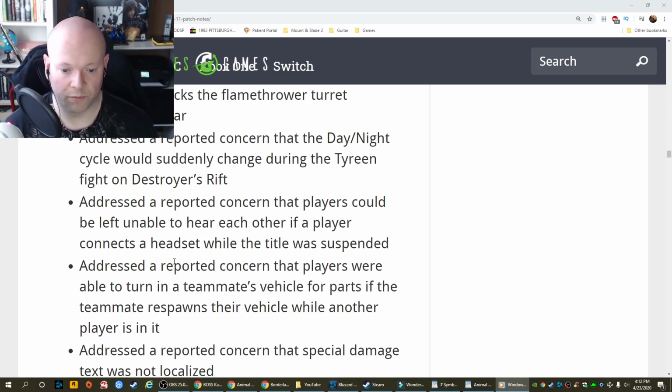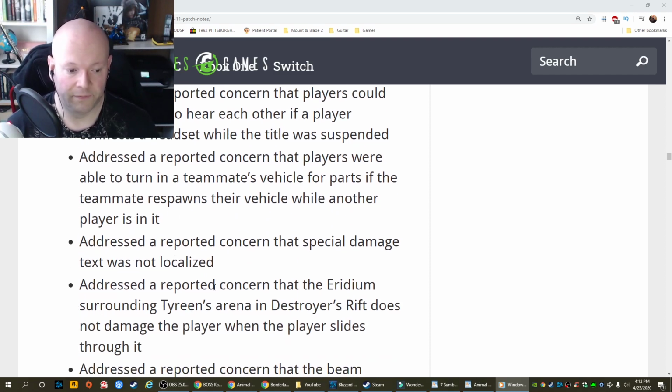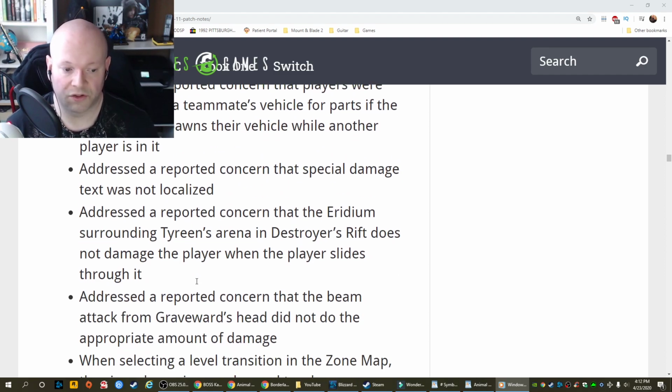They addressed a reported concern that players were able to turn in a teammate's vehicle for parts if the teammate respawns their vehicle while another player is in it. Or a reported concern that special damage text was not localized. Or that the iridium surrounding Tyreen's arena in Destroyer's Rift does not damage the player when the player slides through it.